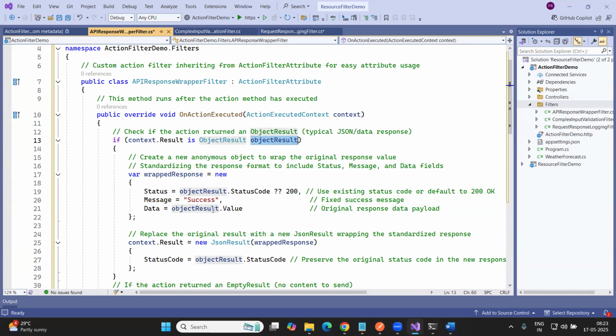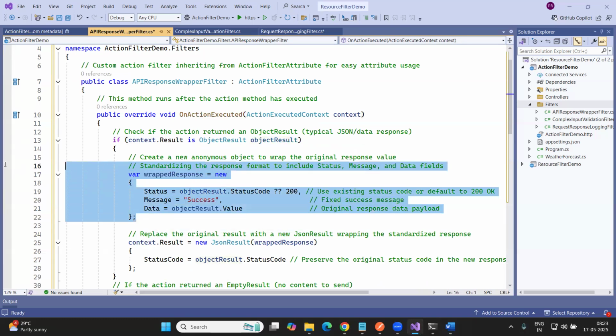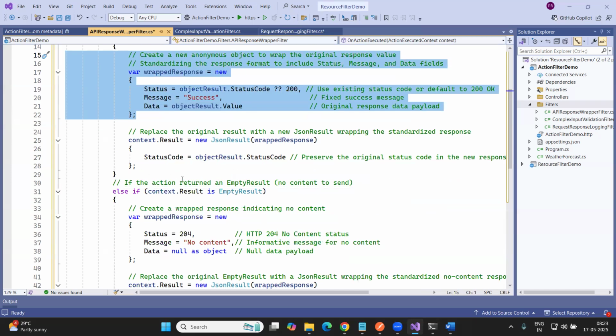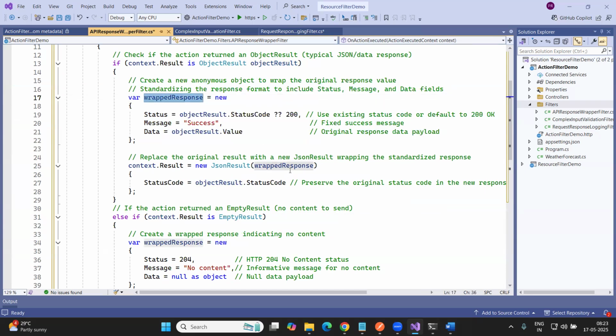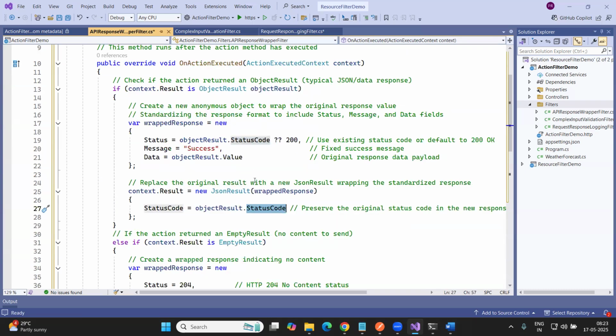Data is going to be ObjectResult.Value, so whatever data is returned by the action method, that data, message, and status are the things I need to return. Then once you have the wrapped response, we need to set it in the Result property as a JSON result, and specify the status code you got from the action.